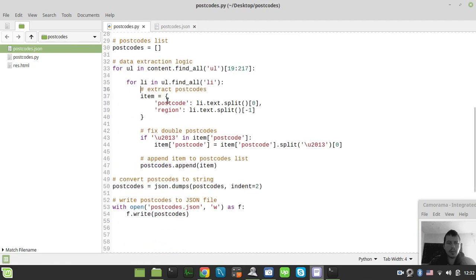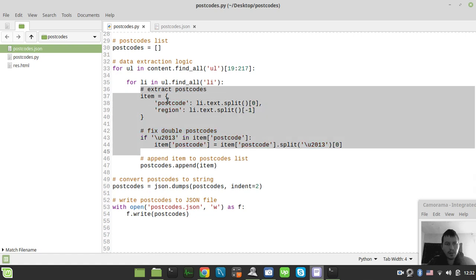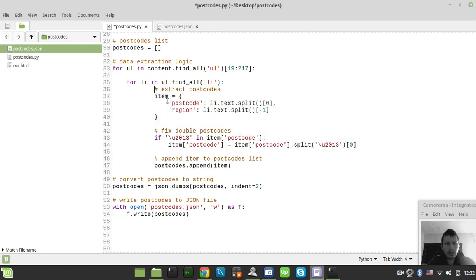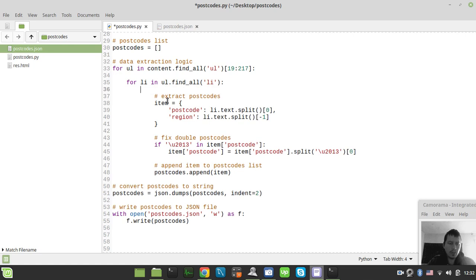So we can do all of this stuff only if this selector is not equal to Unicode 2013, right?